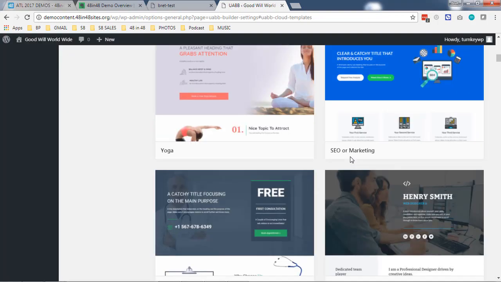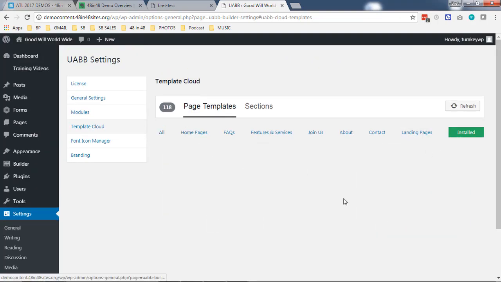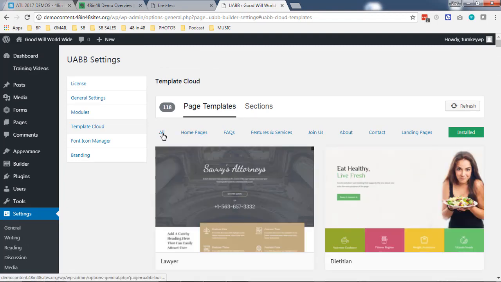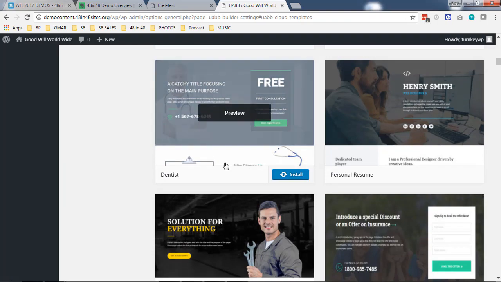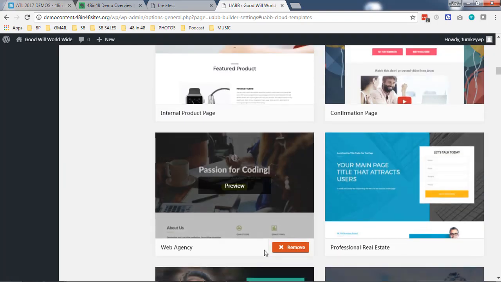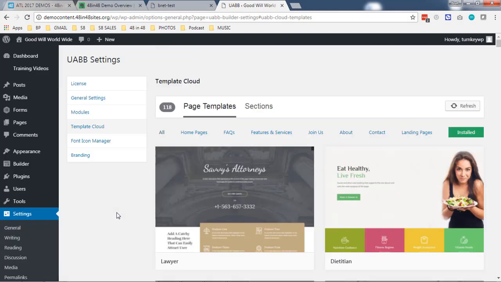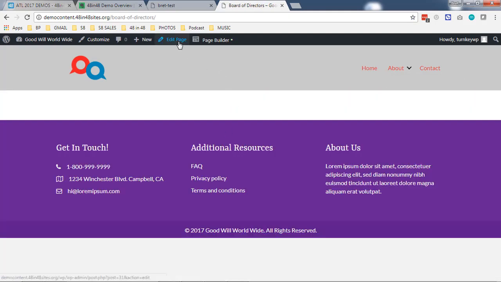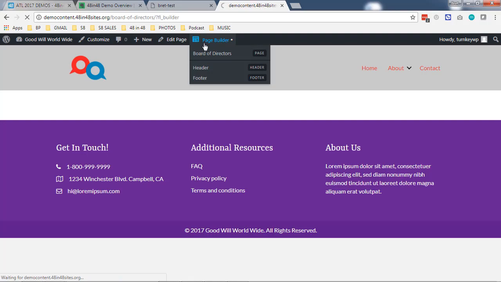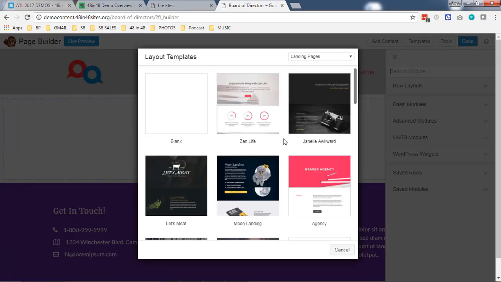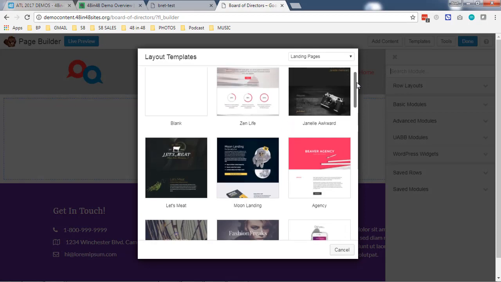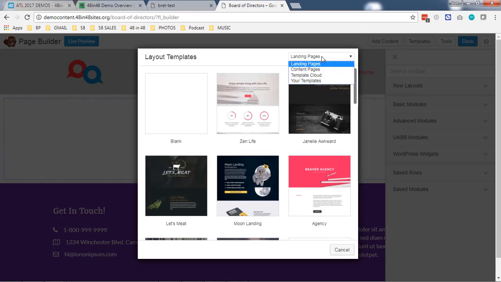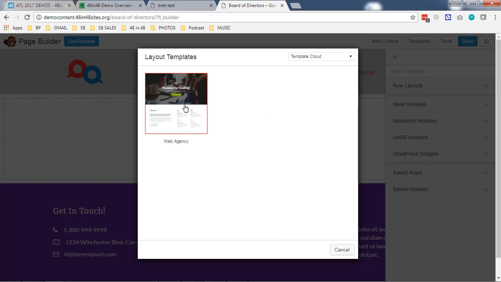Cool. Once it's installed, I can double check by clicking on this. Why didn't that work? It says it's installed here, so we'll just go with that. Now, when I go back to my page and I load it for the first time, it's going to give me these options as well. So first ones that show up are Beaver Builder Originals, which we already looked at. If I want to use the ones from my template cloud, I have to choose this. There she blows.